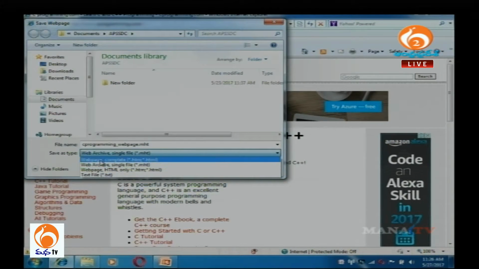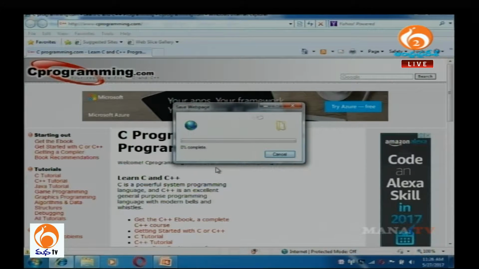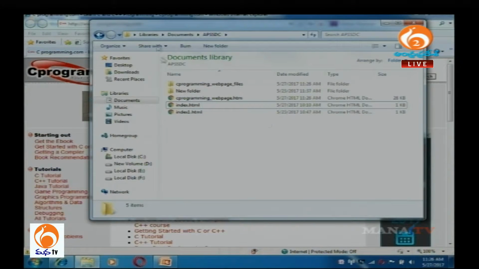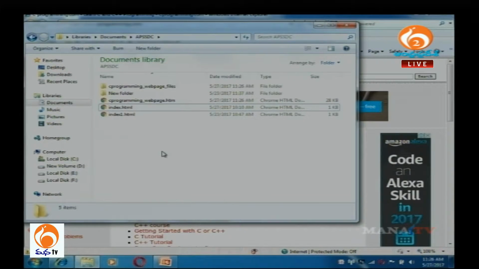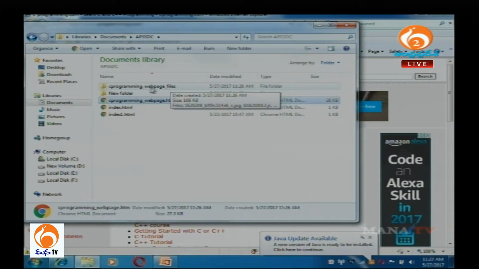So, let us save it as web page, complete. It is trying to save, completed. If I go to this directory, what is present here is the name we gave, C programming underscore web page, but you can also see there is a directory associated with it, which is C programming underscore web page underscore files.